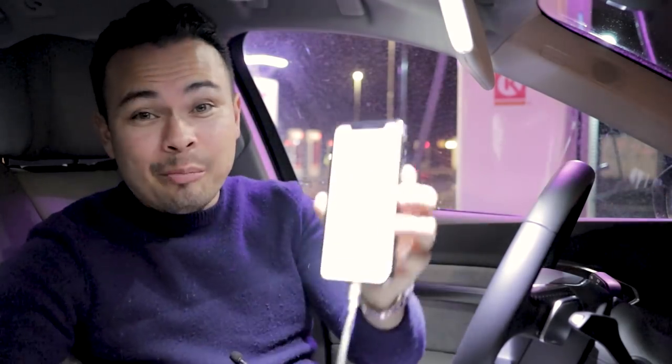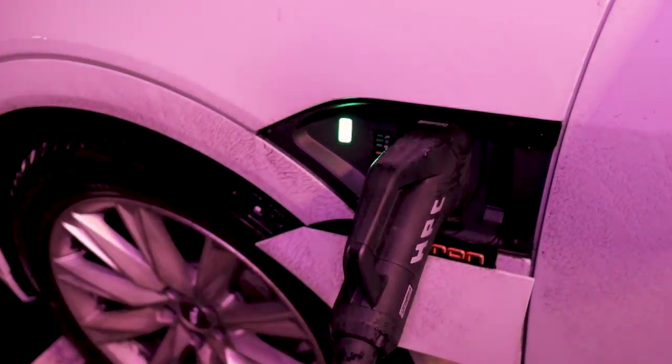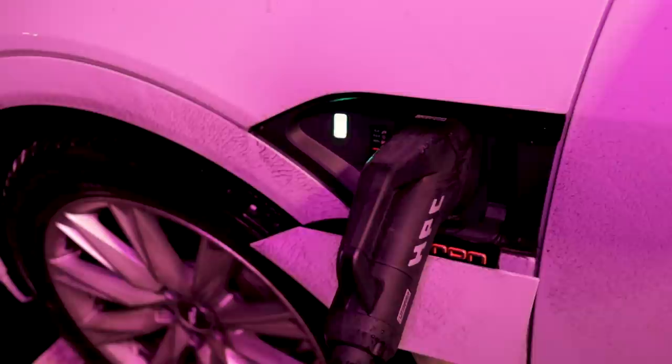So here are my notes, guys. According to my notes, we should charge to 68% for about 20 minutes so we could arrive in Oslo with 11%. But I'm not following my notes from A Better Route Planner today, because of cold weather and rainy weather. It has been highly inaccurate. We have had really high consumption.